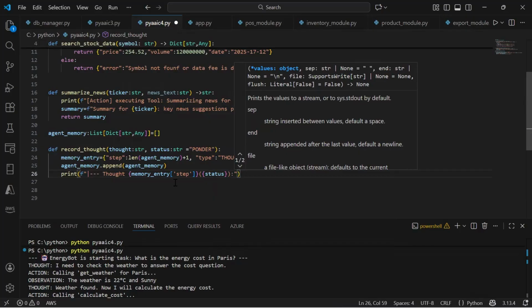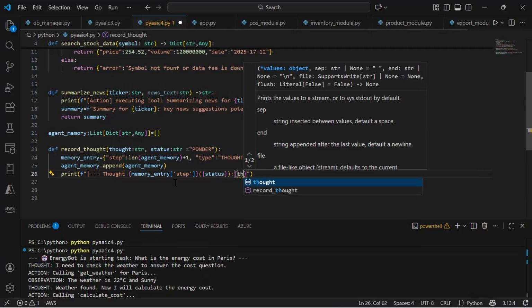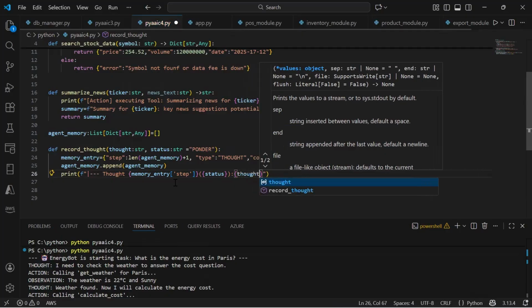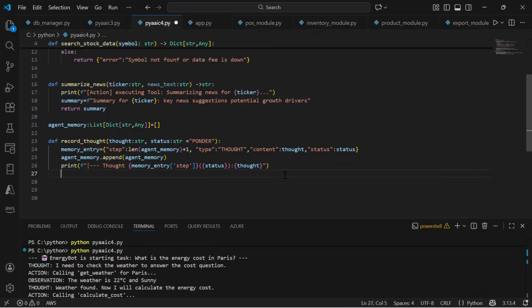Status, I want to keep as a key, as if as a dictionary, and then I also want to bring in thought.